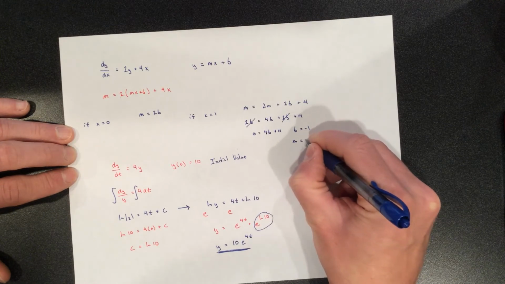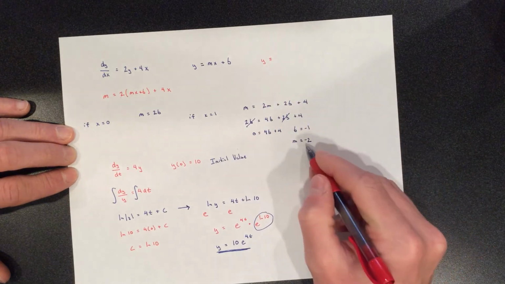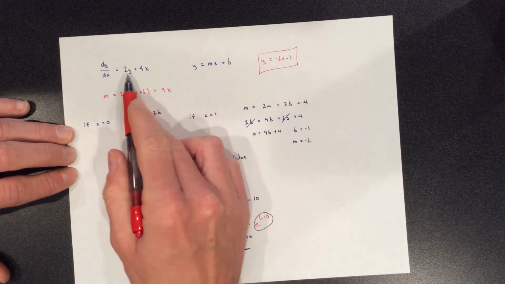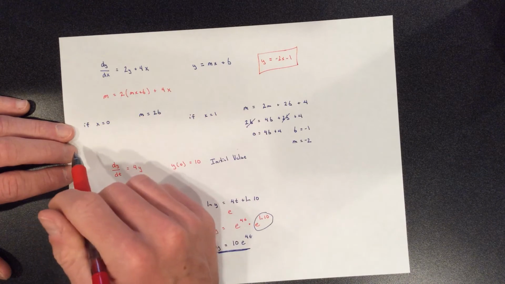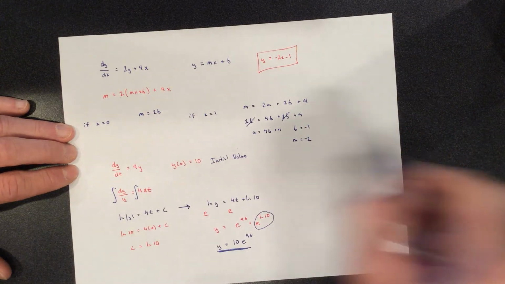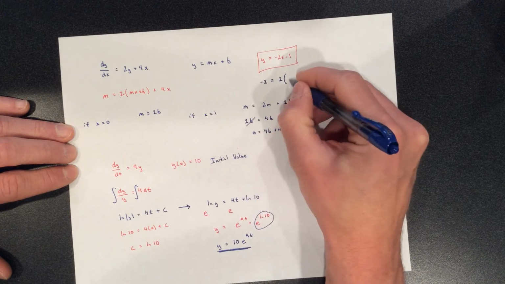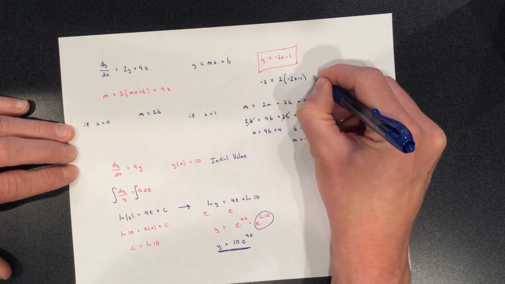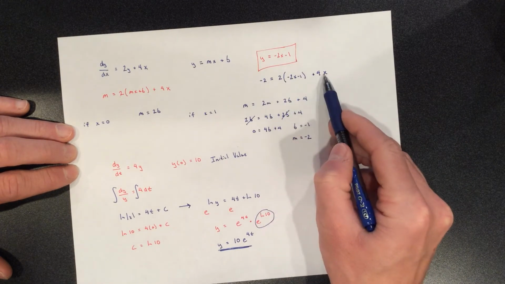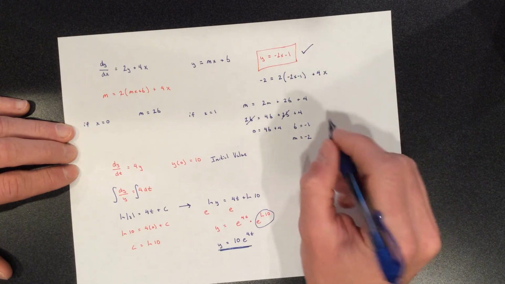But if b is negative 1, m is negative 2, and voila, I know now that this particular line, negative 2x minus 1, is a solution to this differential equation. You can check it if you want to. Just do what we did on the front. Take the derivative and get negative 2. All right, we're claiming that negative 2 has to equal 2 times y, there's y, negative 2x minus 1, plus 4x. And look, negative 2, negative 4x, but 4x, negative 2. Negative 2 equals negative 2, meaning this is indeed the solution.